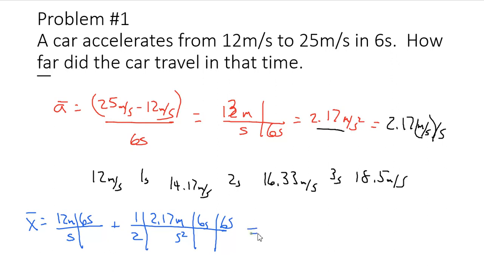So, again, looking at unit analysis, seconds cancel out over here. I have 12 times 6, 72, I believe. 72 meters. And then I have, let's say, 2 seconds on the top, cancel out the 2 on the bottom. Let me do the math and then we'll put the units in. It works out to be a positive 39 meters.